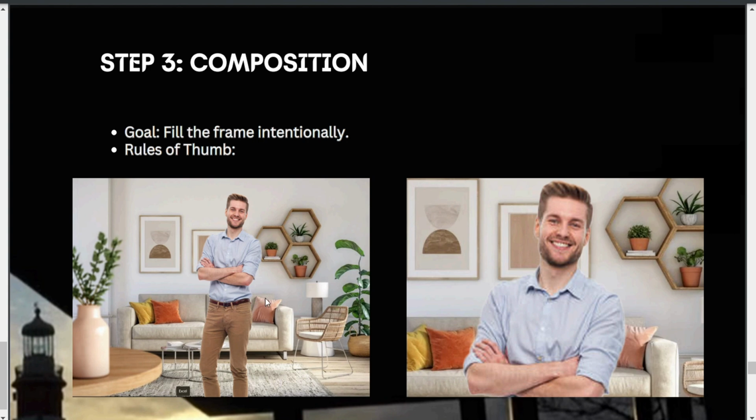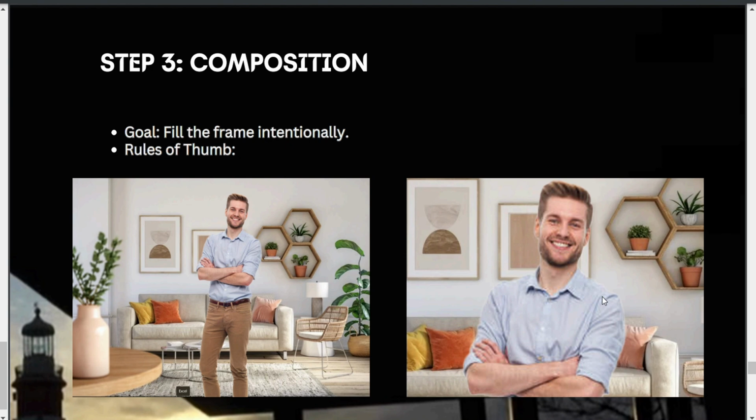The other part is, okay, let us look at it this way. Remember when I talked about composition the other time. When you are talking and you are addressing and you are reading, it looks great, no doubt about that, but you have too much space in between. There are too many gaps. You can see. What's the goal? You want to fill the frame, and you want to do it intentionally. They call it the rule of thirds. So you want to actually fill it, and look at it from this point. You agree with me that the second one actually fills in the gap, the frame, more than the first one.